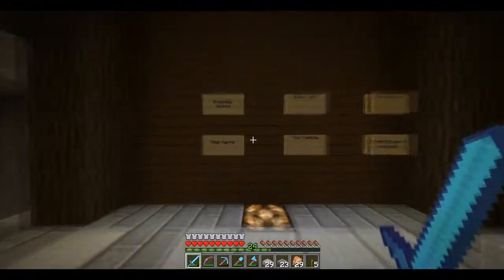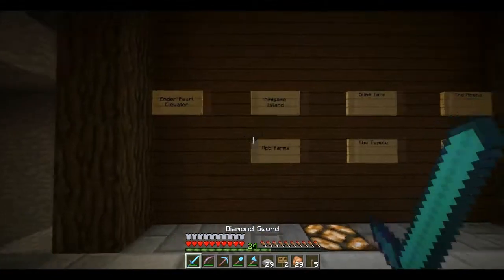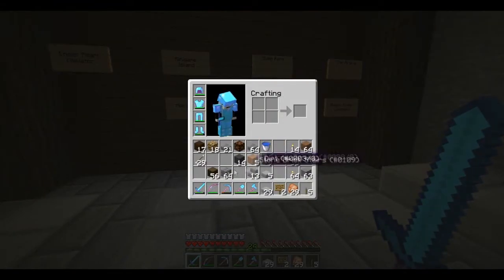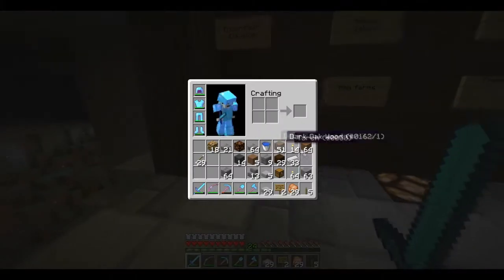Really happy with this. Now, I do have a few things to add to this. Ender Pearl Elevator. I don't know how to spell. Don't judge me. Alright. I need that Ender Pearl elevator set up as soon as possible because it is quite annoying running back and forth through the nether. Especially on a server where I have to wait for the rubber band to stop because I keep getting pulled back. It's pretty annoying. I'm just gonna leave a chest here though.